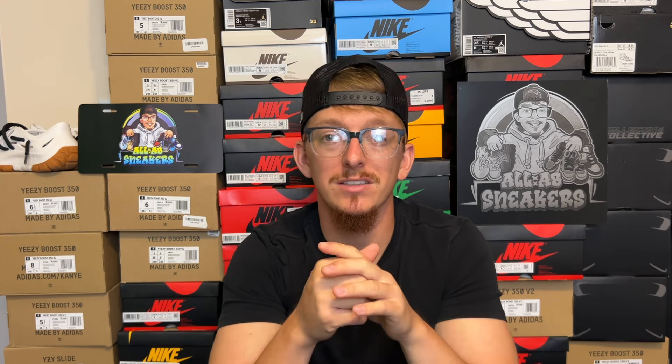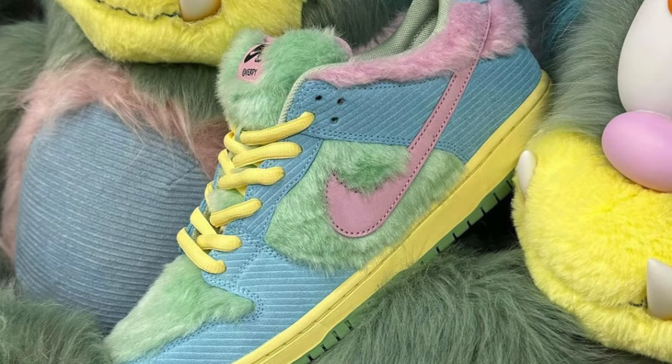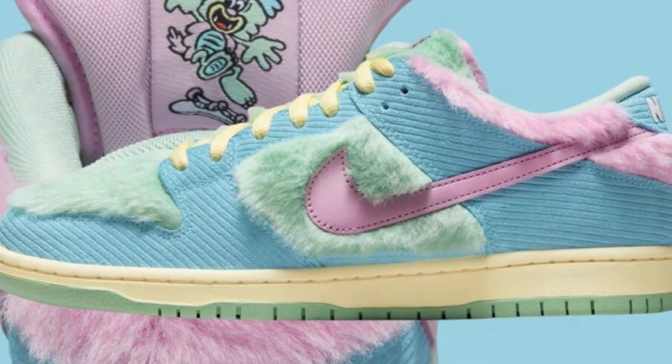Also on September 19th we've got the Verdis Dunk Low — these fluffy pairs are going to bring a decent price. They're not my style but they're appealing to the eye. There's another pair that looks like Air Maxes dropping at a similar time, but they're not fetching the retail price we're looking for — super bright, loud, colorful, only retailing for $135. I'm already seeing active offers in the $300 range on apps, so I think this is going to be a great pair to cop to resell. Check in with your skate shops and tune into their Instagram pages — they'll plug it all day on their socials. These will also be available on SNKRS at 10 a.m. on release day.